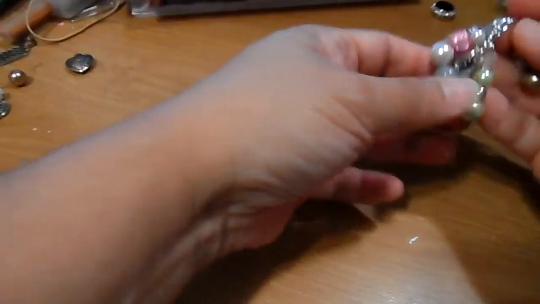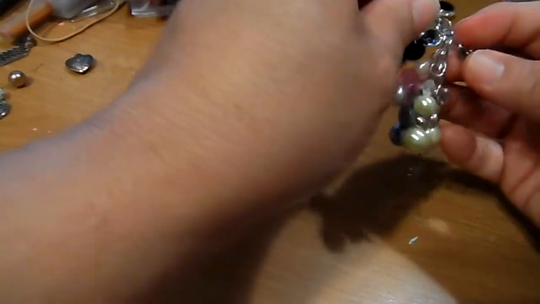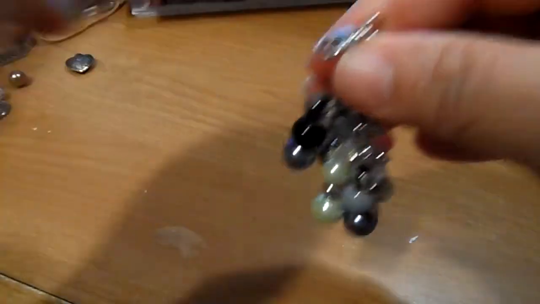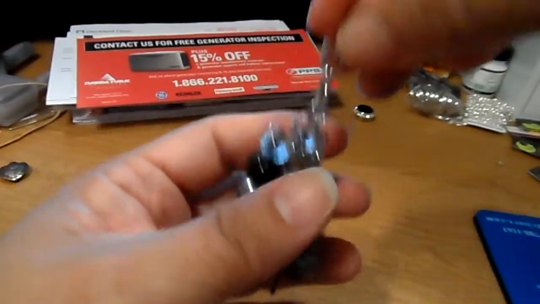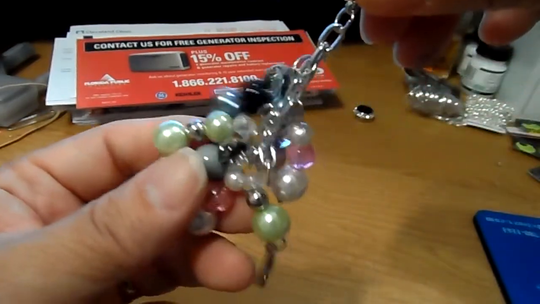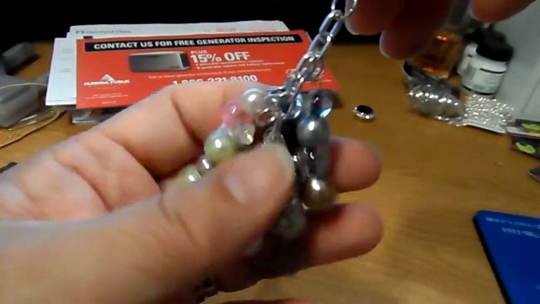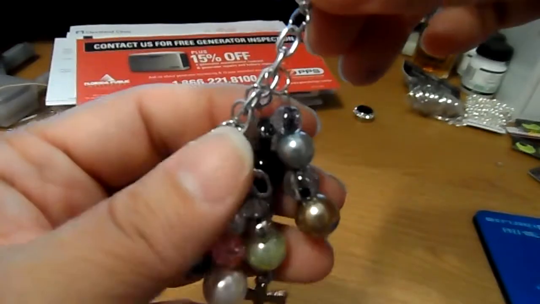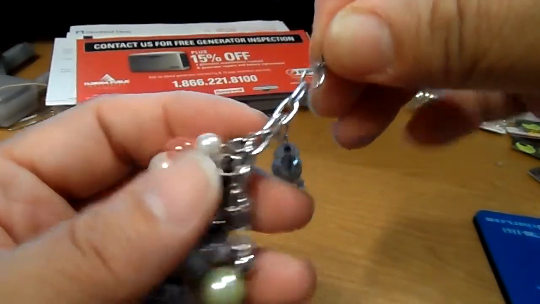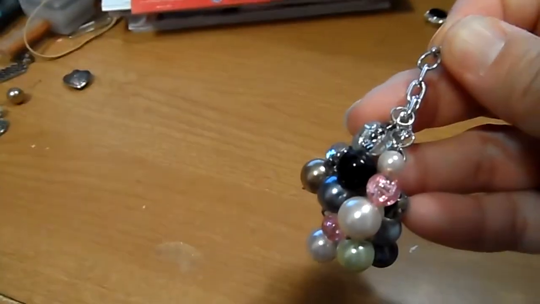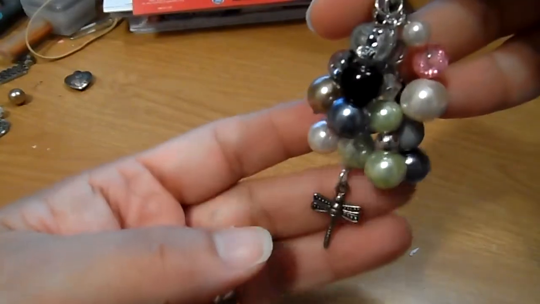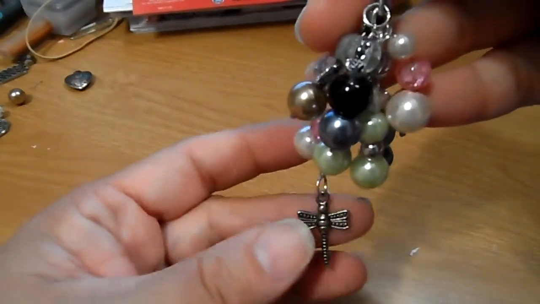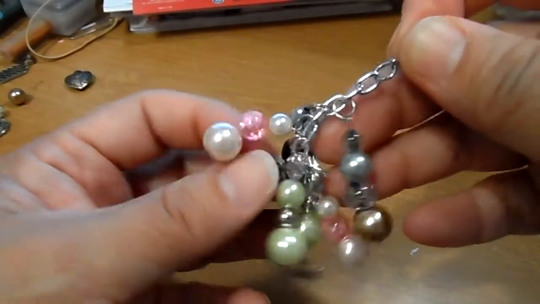With that I created my first little chunky charm. It's alright, I mean from it being my first one, I don't think it's that bad. Let me pick up the camera so you can see it dangling. So there's the clasp at the very top, and that's my little chunky charm. It's not the best. As I was showing it, the jump rings weren't closed all the way so my beads were falling, but you get the idea. I have a little dragonfly charm at the bottom.